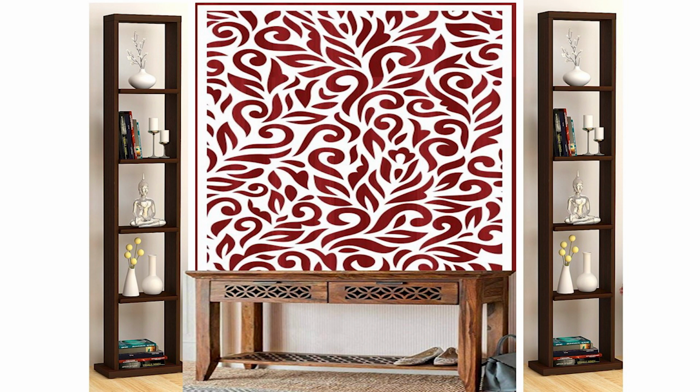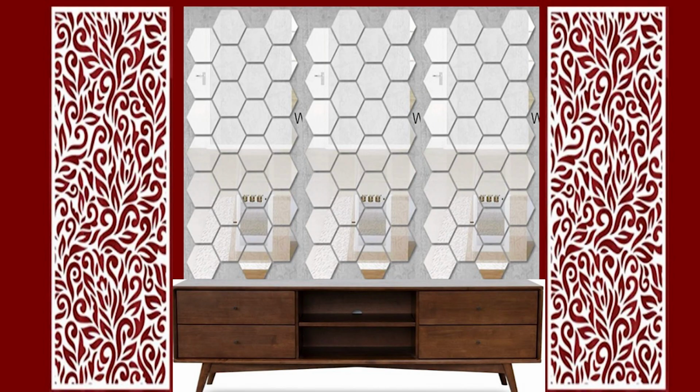This is how your puja room is going to look in case you are going to use a centerpiece jali. Unfortunately, I'm not able to show it in a better way because the photo editing is not great. So in this design, I have also used a console table over here and bookshelves at the sides. In case you want to use hexagonal panels at the center of your puja room, you can as well go for the jali at the left side and the right side of the borders and a TV unit, and this is how it is going to look.